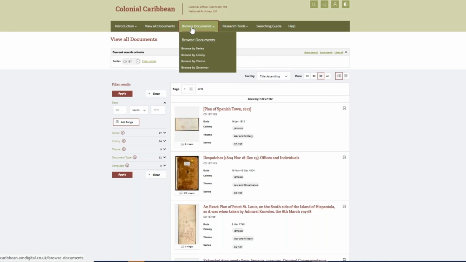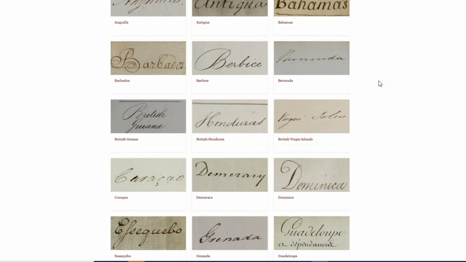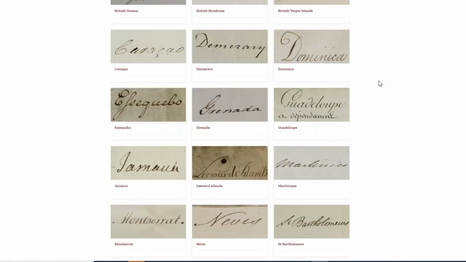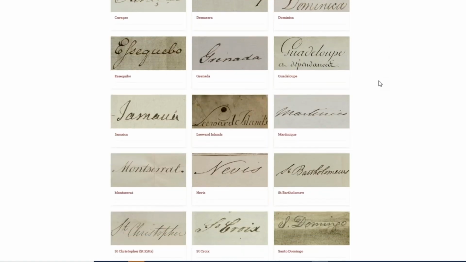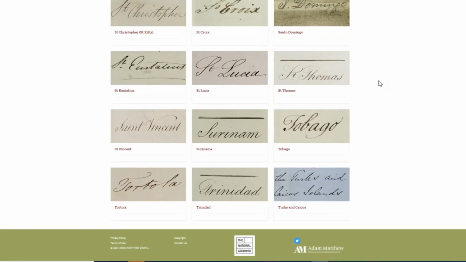We were conscious though that undergraduates or people coming to this material perhaps for the first time may not be as familiar with our series and file structure at the National Archives. And so we've included browse by colony as another option. So this enables users who are perhaps less familiar with the series but are more focused on a particular geographical region, a particular island or area. It enables people to get into the material in that way.